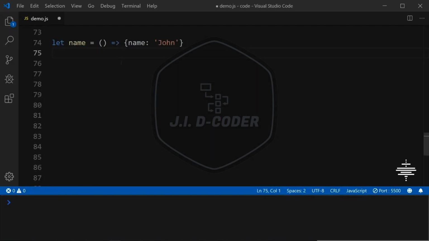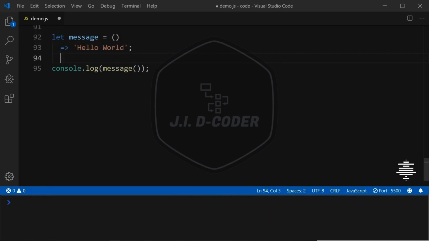So another thing that we have to be careful with arrow functions is if we're just returning an object. So this is a proper object, curly braces, and then we have a key of name and a value of John. But the arrow function sees this curly brace and it's expecting some expression here. And so it's going to try to parse the inside of the curly braces as a normal function would. So if we're returning an object, we have to wrap it in parentheses. And this would work just fine.